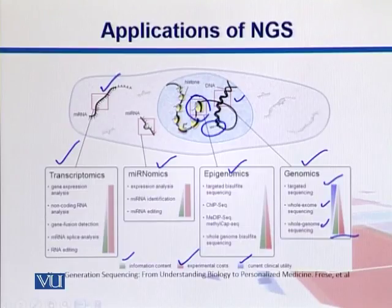We look into epigenomics. The trend is that we can get more information at the bottom of all four groups. Where we can have whole genome bisulfite sequencing, microRNA editing, that is more informative. The costs are similar if we look into them. In the same way transcriptomics, the costs are the same for all of them. Whereas if we do some specific tasks like RNA editing, where we study some changes in the RNA, there we can have more information out of it. Mostly the work is done in gene expression studies nowadays. There's a technique called RNA-seq, which is highly used and under a great pace of development. We will talk about that in a later section.